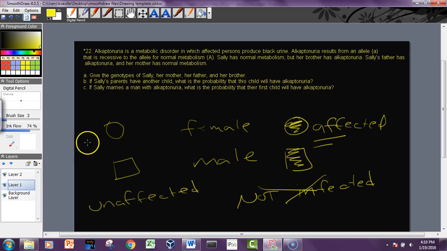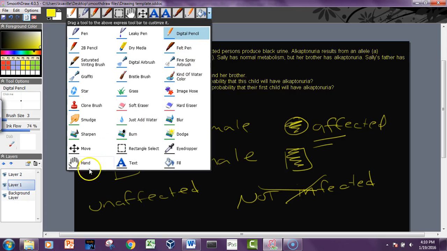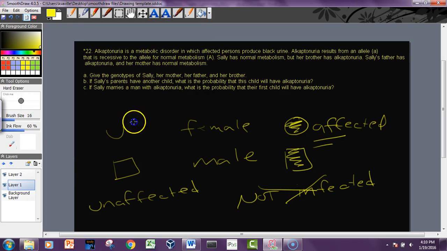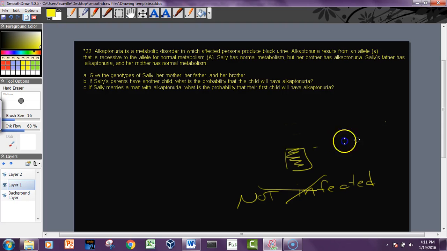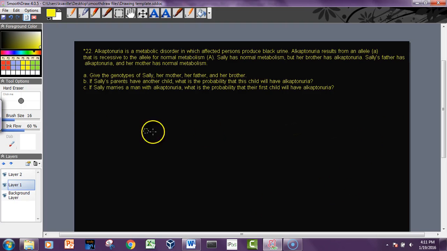So, let's see. I'm just going to get rid of this stuff because I want to keep that stuff on the screen. So let's pretend we're on the chalkboard and just erase all that. All right, and we're just going to read this information and construct a pedigree based on that information. I guess if that's going to be yellow, let's make this green.